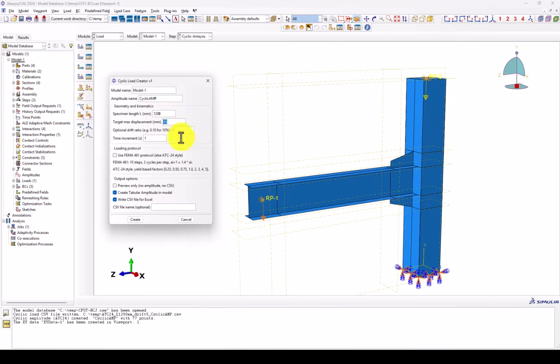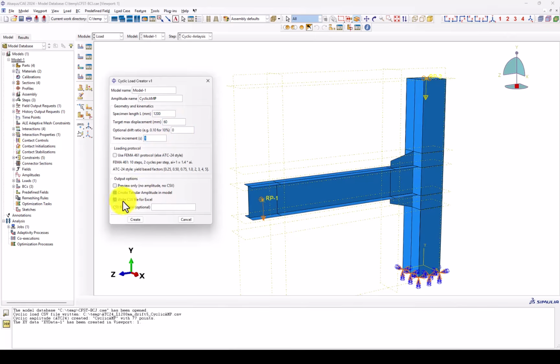Now you must give how much percent drift you want to pull your structure, and additionally the target displacement. So I'm going to 5% of this one, and then this will be 60 millimeter, and the program automatically will create the time history for me. There is one more thing: in the simulation we need time steps as well, so you can give these time steps. It starts from 1 second, and the maximum displacement is about 60 millimeters, so it has several cycles, so it will create maybe 1 minute or maybe 100 seconds, or we can later find out how many seconds this displacement will determine.